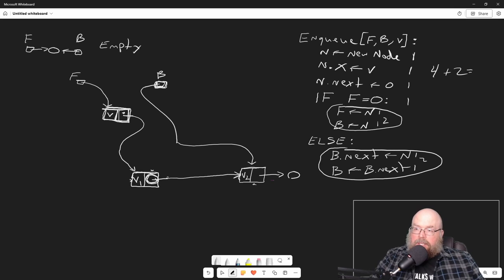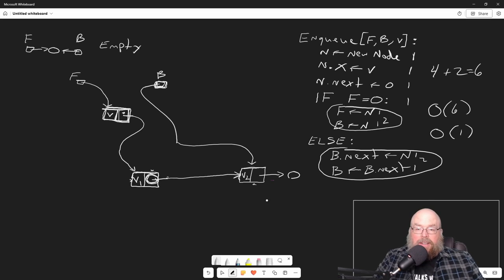So that would be 6 total operations for a total performance of big O of 6, which is constant time, which means that we can rewrite it as big O of 1. Now you'll notice that the number of operations doesn't change based off of how many nodes there are on the list. We've got 3 nodes in our queue right now.